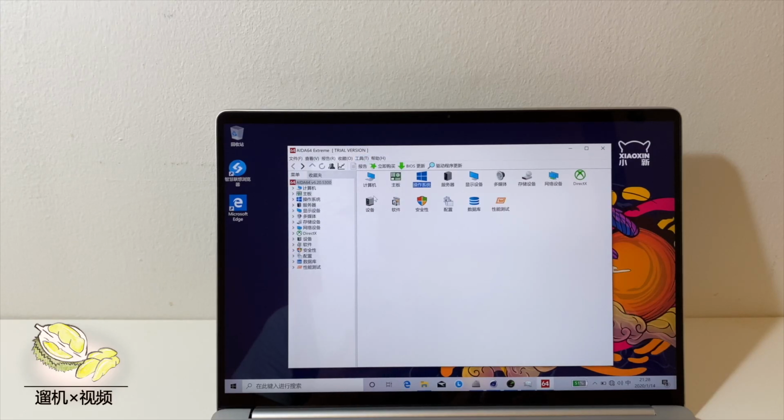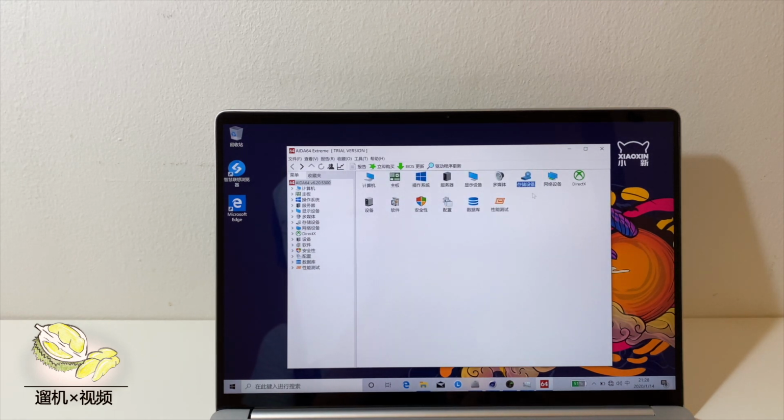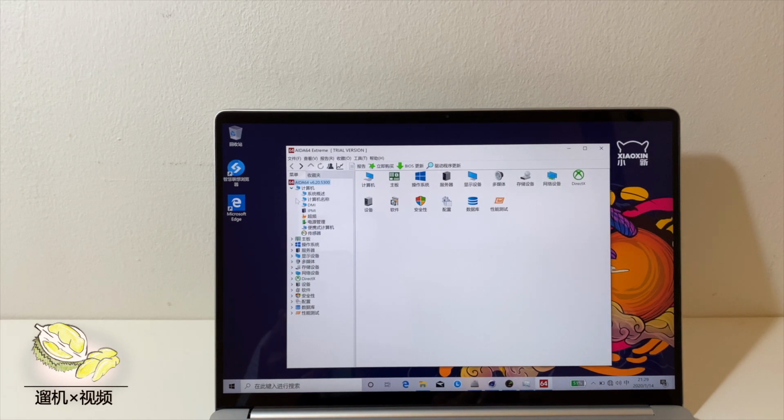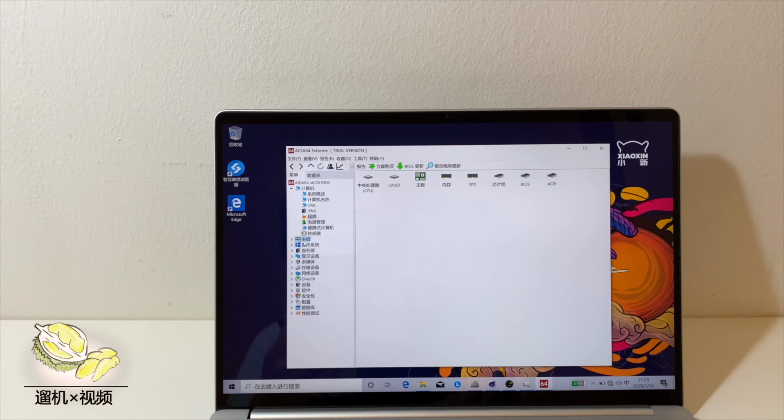We open AIDA64 to check the specifications of this laptop. It houses an AMD standard voltage 3550H CPU. It has 4 cores with 8 threads. Compared to the low voltage version, it's much easier to go for higher clocks and for gaming. It comes with a 56 watt-hour battery, which is very large in this category, and the actual battery size is about 60 watt-hours, slightly larger than the standard capacity.